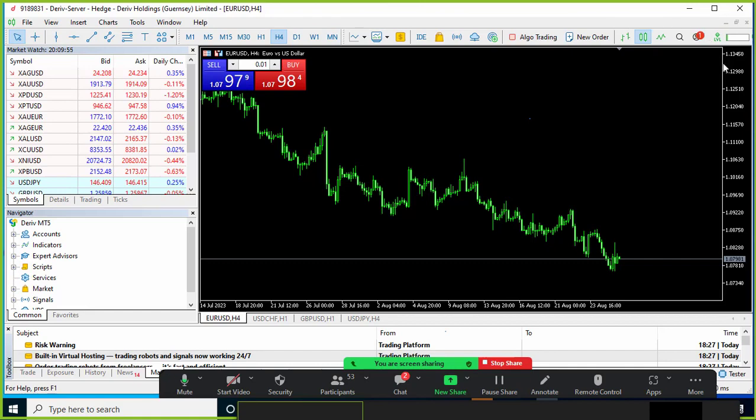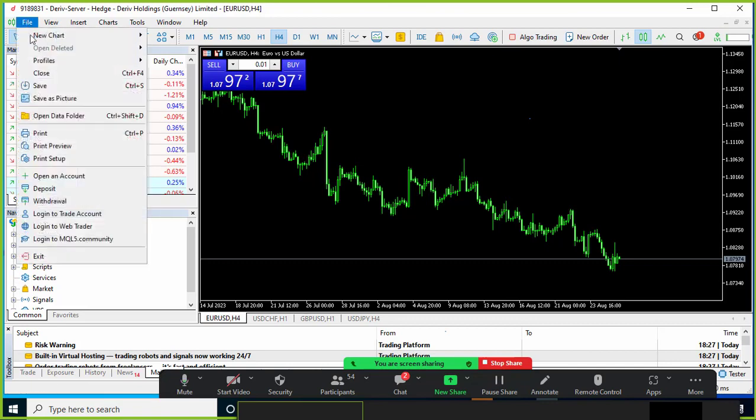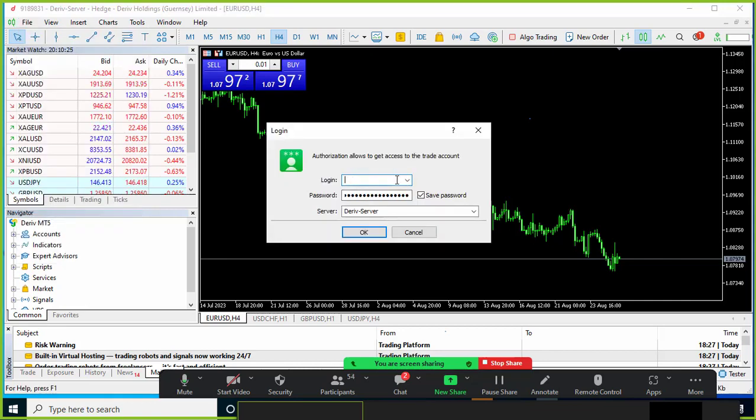We're going to explain what all this means when we begin to trade. All right, so all you need to do is to collect the user ID and the password that you have from the broker's website, and then you come to File, and then you come here to Login to Trade Account, and then you put in your login and your password, and then you choose the server. Like I said, I'm using Deriv, and I'm using the Deriv server. You choose the Deriv server, the password, and then the login, which you get from the broker's website, not on MT5.